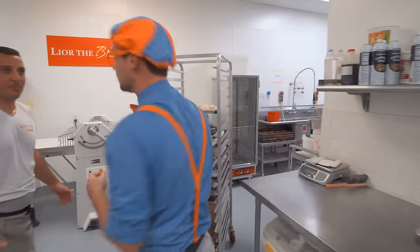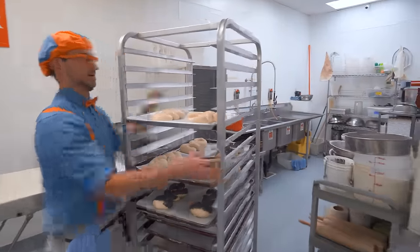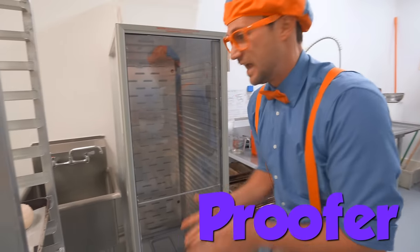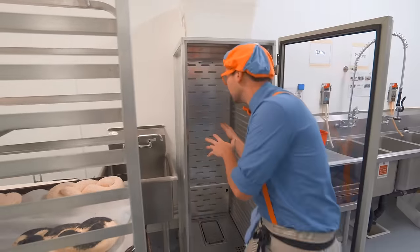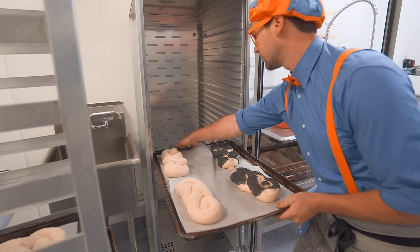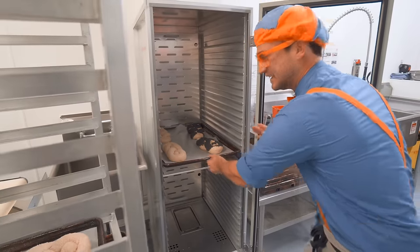Okay, now. Put this in the proofer? The proofer. Okay, the proofer. Yep, let's go. This is the proofer. It's pretty humid in there, and it lets the dough rise. Whoa! Okay, here we go. Let's put one tray right there. Okay, bye-bye.